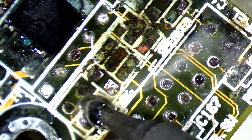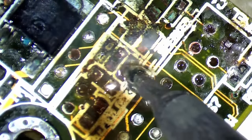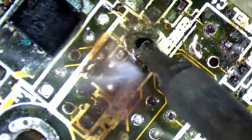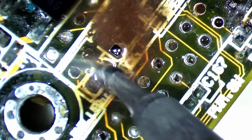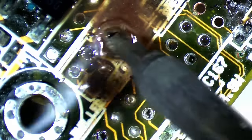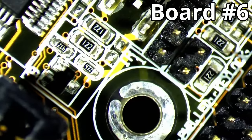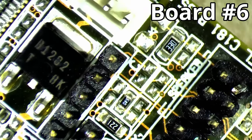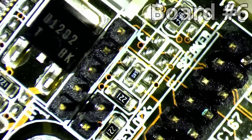This area was so badly corroded that there was no point in trying to preserve any of the SMD components, apart from the large voltage regulator and a transistor. I treated both components for corrosion, just as I did with the ASUS chip, by using the engraving pen. But the rest of the SMDs had to go, I couldn't even read their values anymore due to the damage they sustained. Fortunately, I have a couple of those boards that I can use as a reference and to know which components go where. This corner is populated with resistors exclusively.